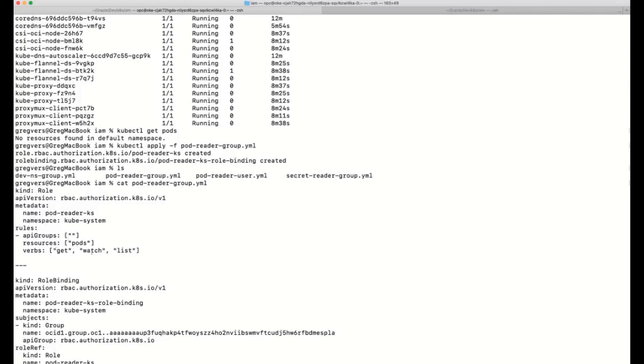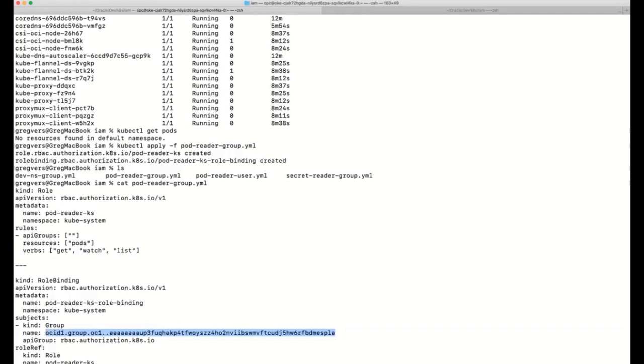So I can get, watch, list pods, resources pods in the namespace kube-system. And then I'm going to bind that role to a group, to an OCI group, and that's the OCID that I captured earlier. Oh, I was showing the wrong group earlier, but I take the OCID of the group that I defined in OCI IAM and bind it to this role.